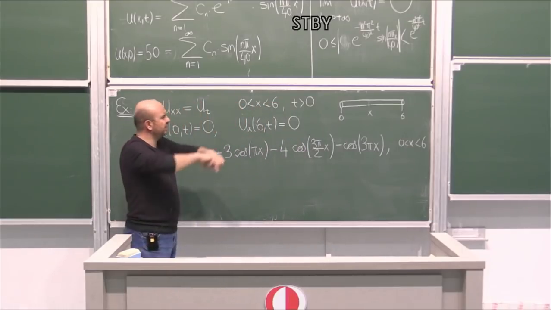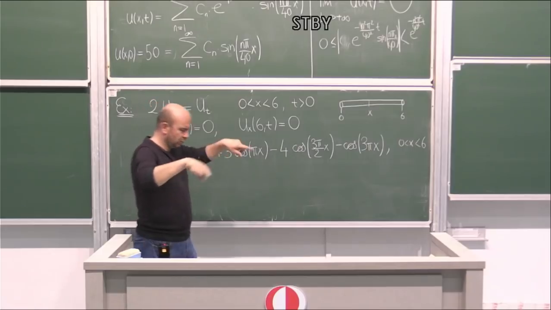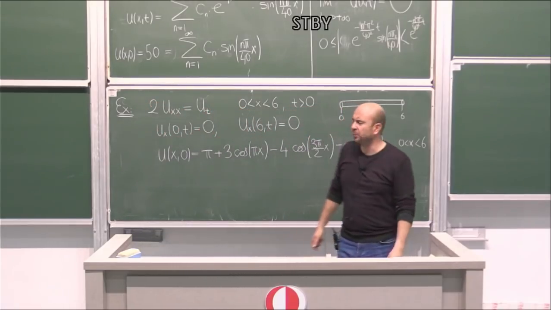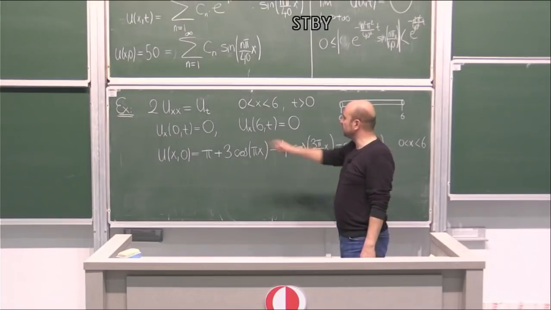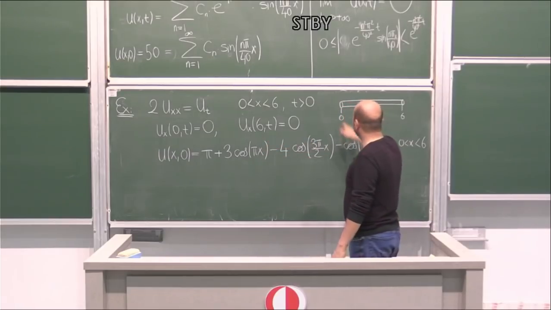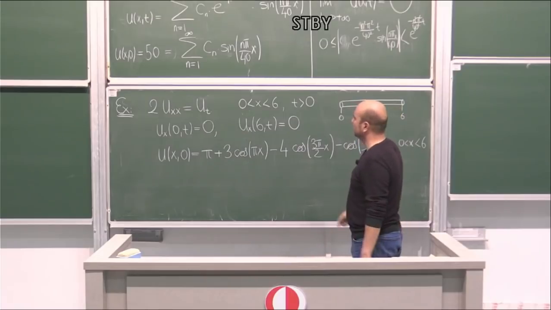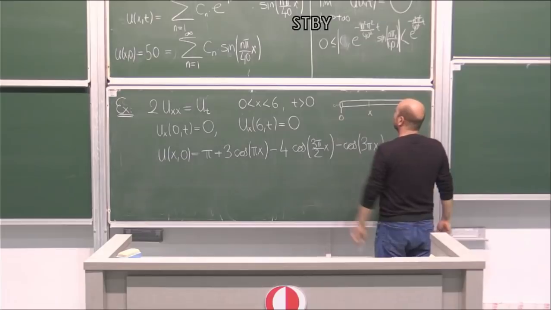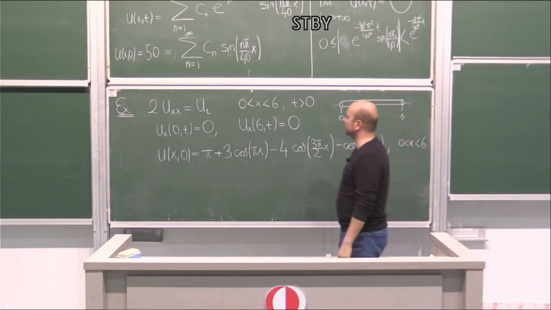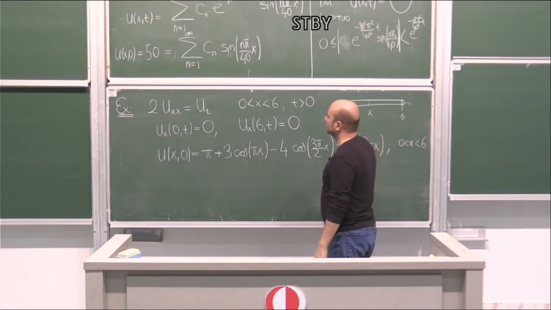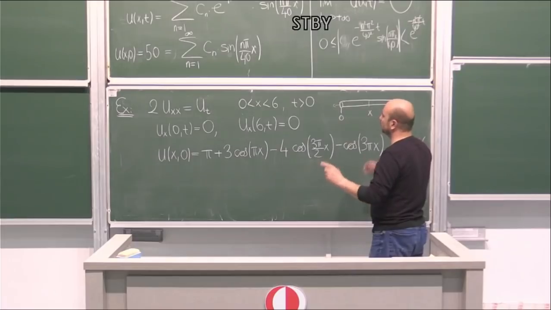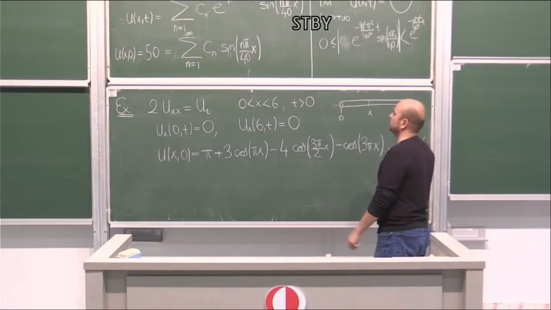So the previous problem is called a Dirichlet problem. When you fix the values on the boundary, it's called a Dirichlet problem. When you just give the change on the boundary, the change in this direction, then this time it's called Neumann conditions. So now we are trying to solve this Neumann problem for the heat equation.